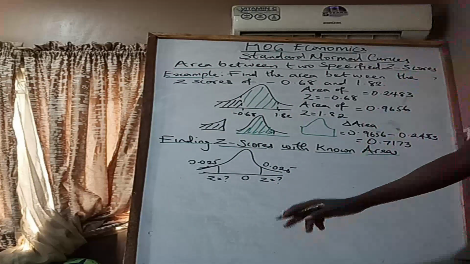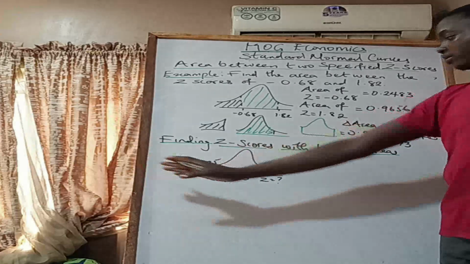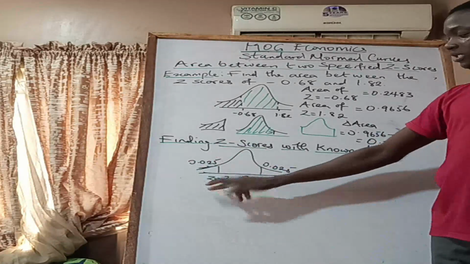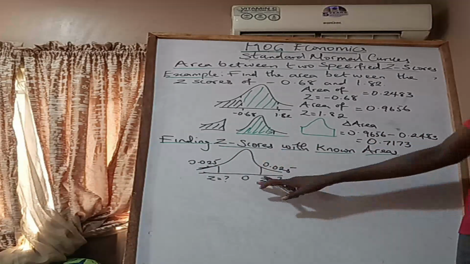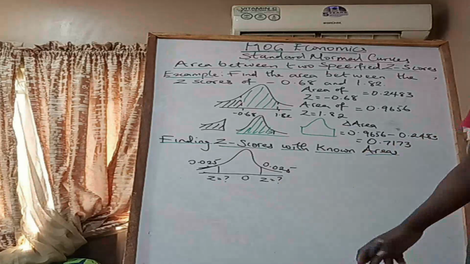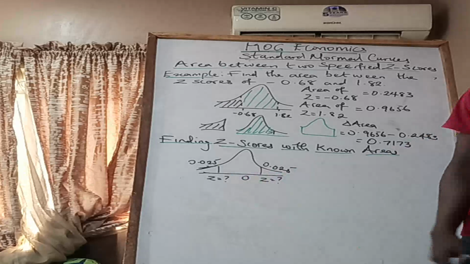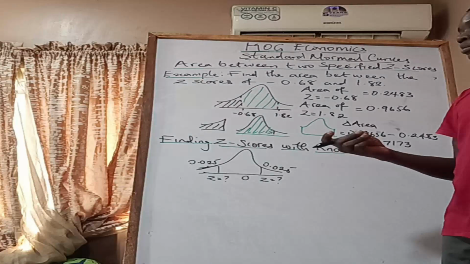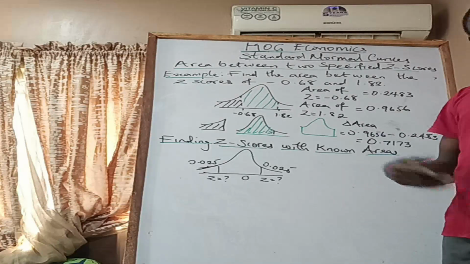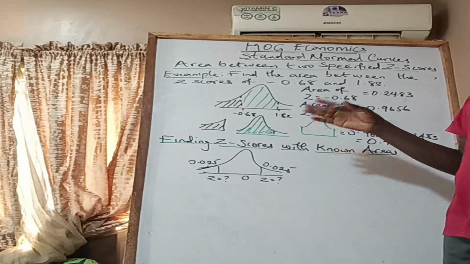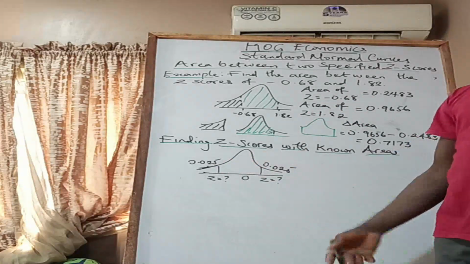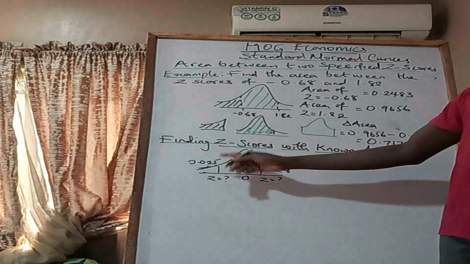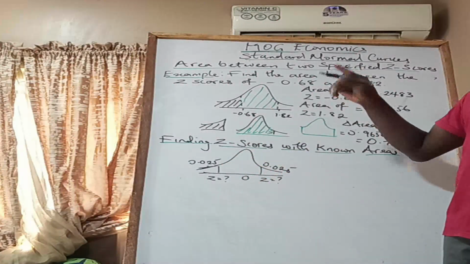All right. So of course, this is the area to the left of this particular z-score. So we are looking for a z-score that corresponds to this area. This area is to the left of whatever z-score is here, and this area is to the right of whatever z-score we have here. Now let's start with this. Recall this is 0.025. Recall that I told you that under positive z-scores, the lowest number there is 0.5. That's where we start from, and then you have 0.9997 or thereabout. So you can't find 0.025 when you're looking at positive z-scores because the lowest number there is 0.5. So for this, we have to be looking for 0.025 under the negative z-scores.